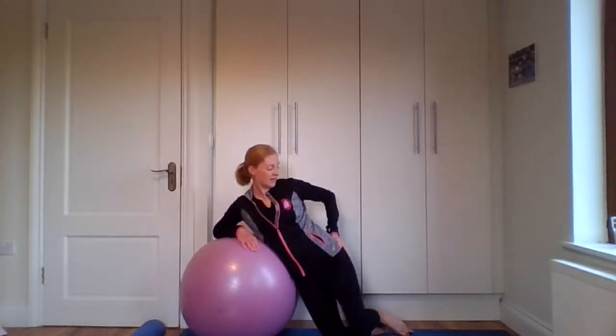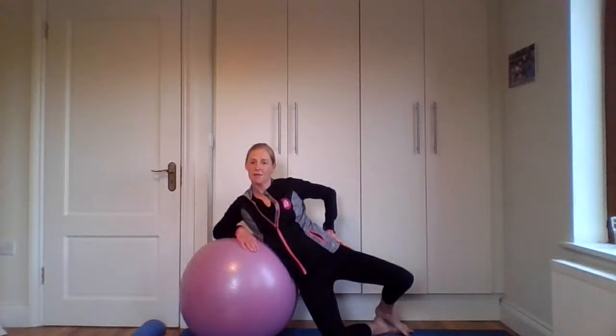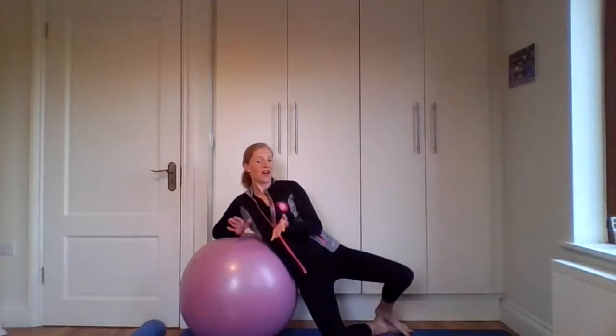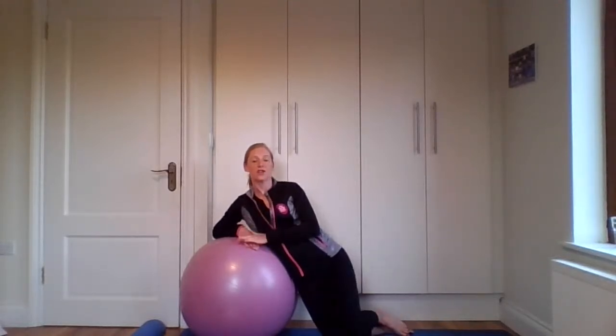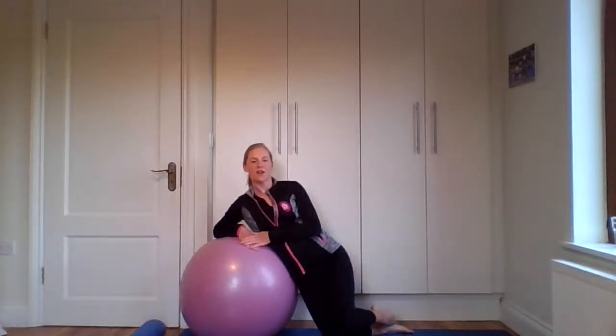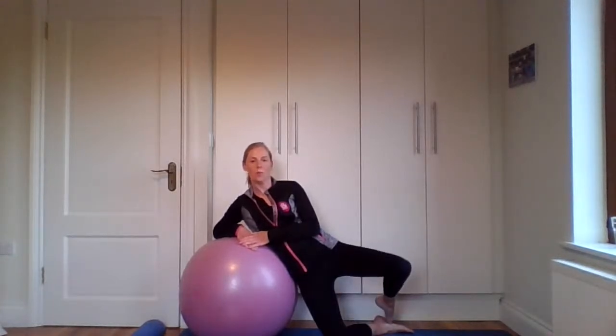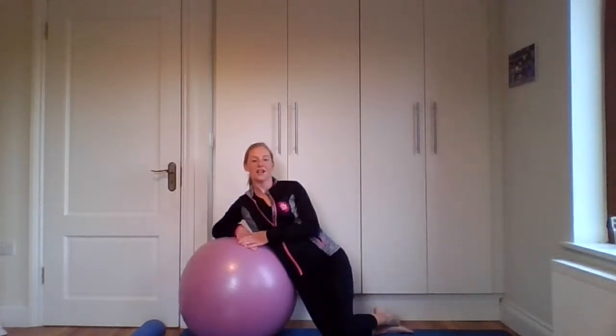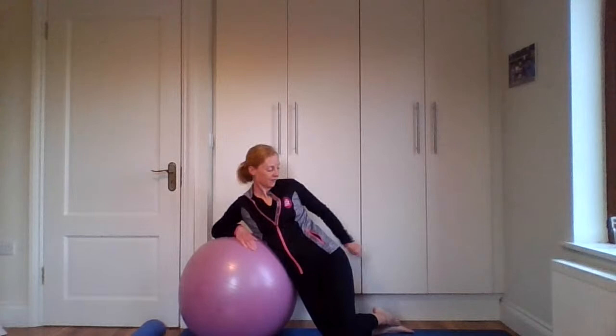That's it. So we're working our deep bum muscles here, maybe starting to feel it warming up a little bit now. This is relatively easy. So if you're finding it challenging enough, just stay at that level. And if you want to challenge yourself a little bit more, we're going to open, point the toe, toes together and close. Open, point, toes together, close. Two more. Open, point, toes together, close. Last one. Open, point, toes together and close. Just make a little fist, smack the bum out if you need to.